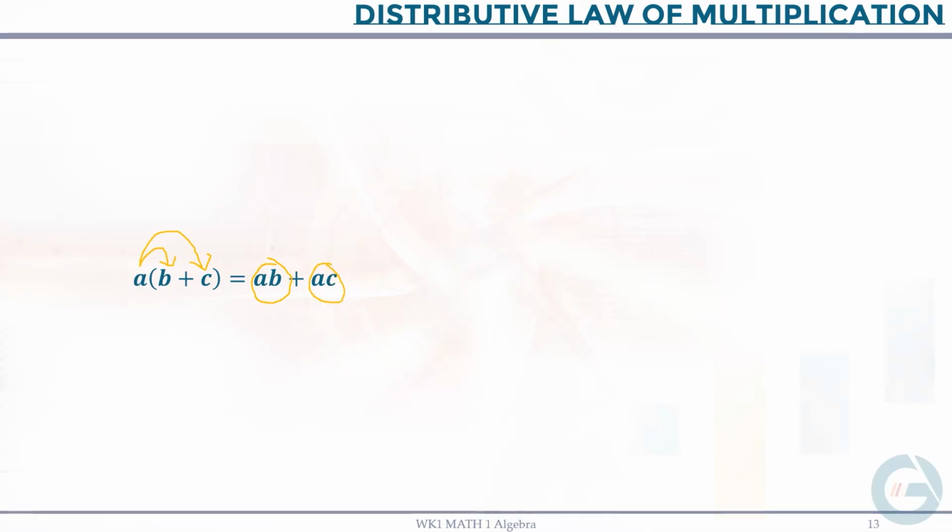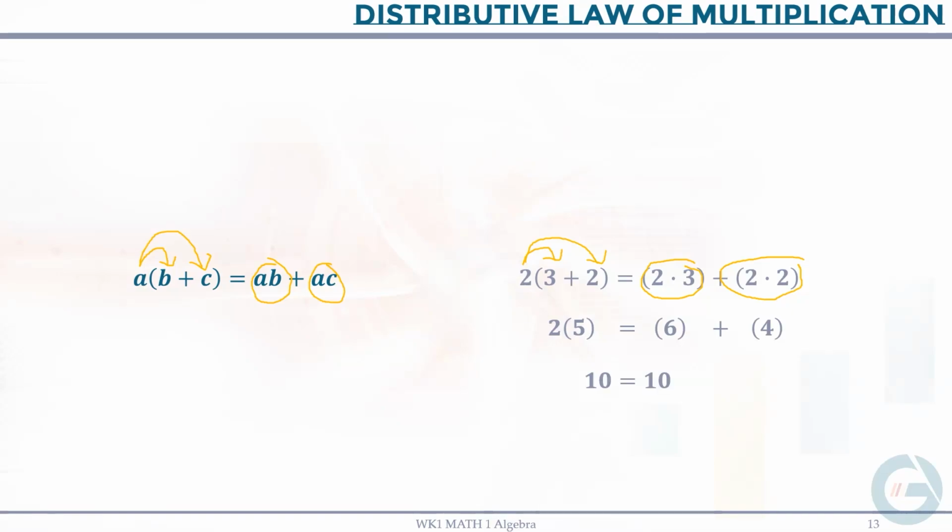So for example, we have this one, 2 times the sum of 3 plus 2. So we can distribute this 2. This is 2 times 3, right? So this one, 2 times 3 plus 2 times 2. Okay, so this is the left side. If you have 3 plus 2, that is 5. So we have 2 times 5. That is the same if we distribute the multiplication over addition. So this is 2 times 3, 6, plus 2 times 2, which is 4. And this will give us 10. So take note of this process.